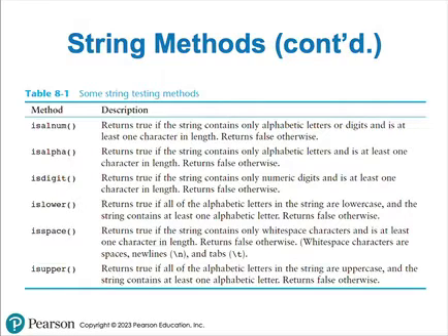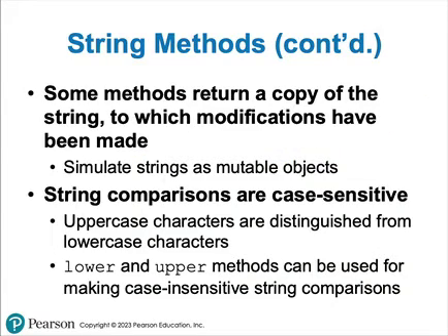And then isupper will tell you if the string is composed of only uppercase characters. So those are some of the string methods that might be helpful to you. Some methods copy a string, so it appears as if it is mutable when we know that strings are immutable. Basically it will take a string, make a copy of it, or modify the string and then assign it to a new variable, or possibly even back into the same variable to make it look like you can make changes to it.